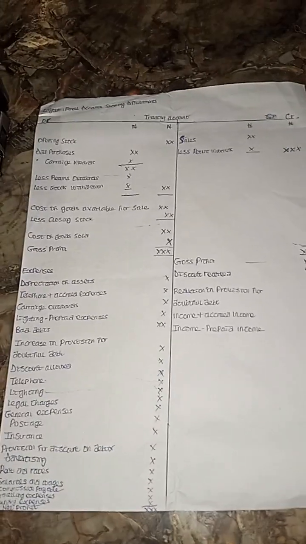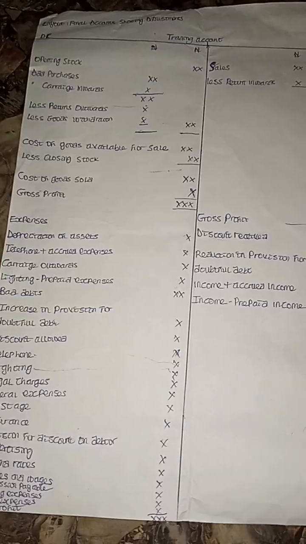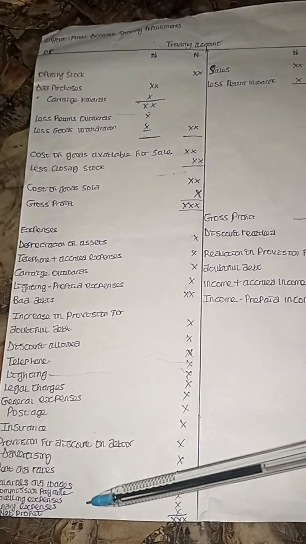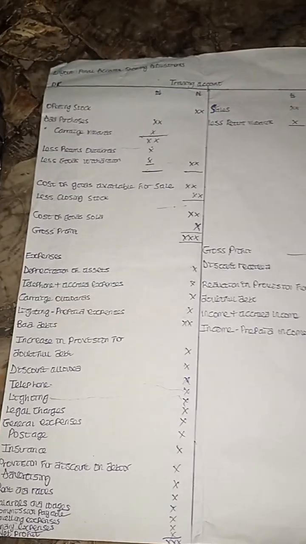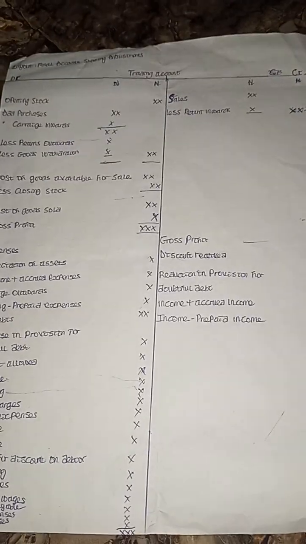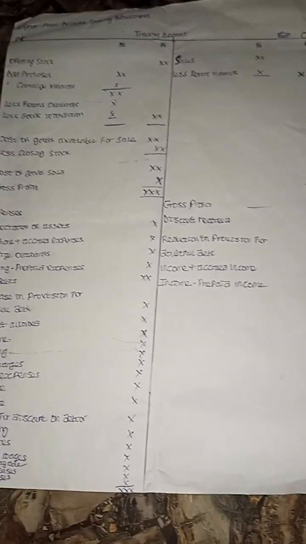All of these will make up the full trading profit and loss account of an organization, thereby displaying the net profit at the end of the day. Sometimes a net loss can be recorded. So study this format. You can also use your own reference material to understand this better.